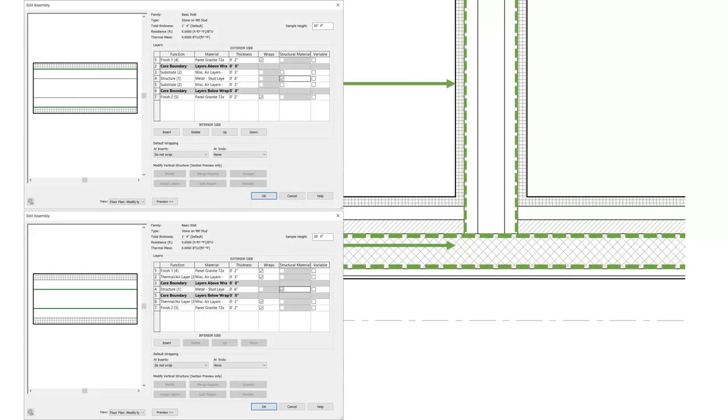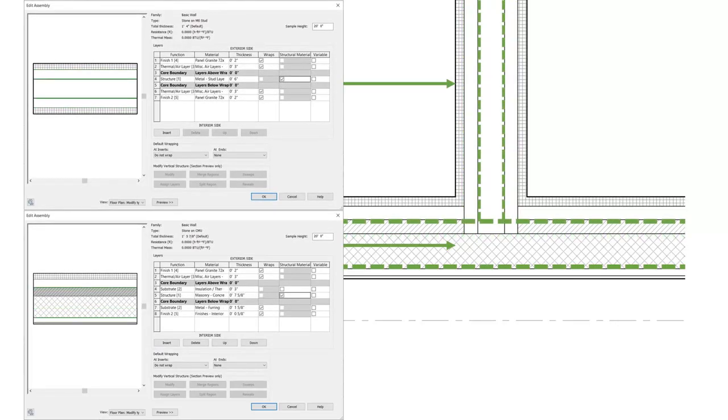Currently, the main external wall has its core boundaries positioned around just the CMU layer, and in the screen wall they're positioned around both the metal stud and air layers. And hence, the layers contained in the core boundary are cutting through all of the layers outside the core boundary to meet each other and form the junction. We will need to move the core boundaries to incorporate the layers that we want to control in the junction, so for the screen wall they need to be moved in to contain just the metal stud layer, and for the main external wall they need to move out to incorporate the insulation layer too.